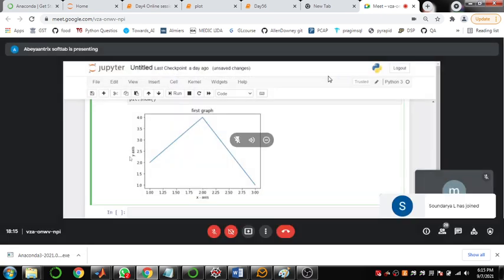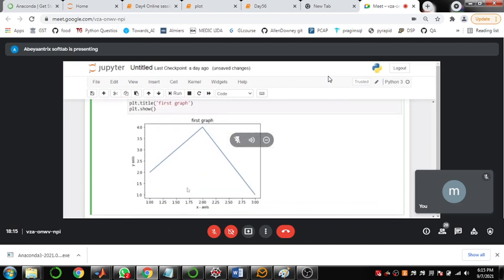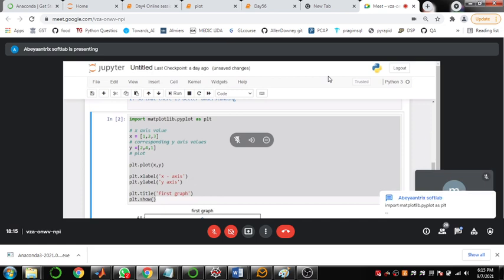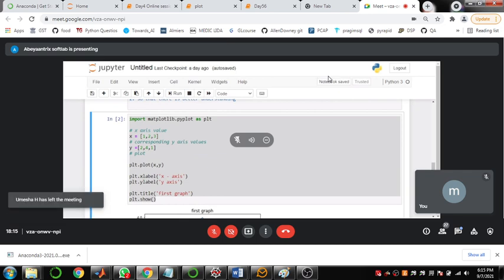You can see this is my x-axis. I have certain values on the x-axis, and the corresponding x and y values, whatever I have given here, those have been marked and a line graph has been plotted. So this is how we'll plot it. You can try it in your systems. I'll paste the code in chat. Try it and let me know once you have completed.